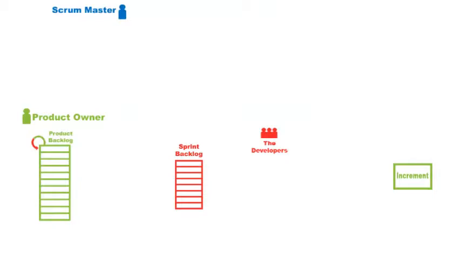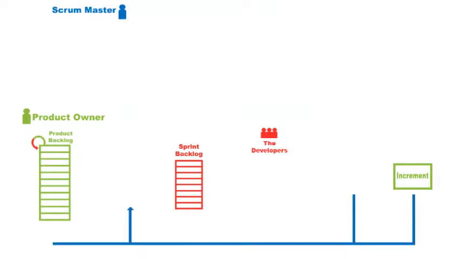The done increment is the accumulated increments of all sprints completed so far in order to deliver the product. If you are at the end of sprint 1, then the done increment will be the output from only that sprint. However, if you are at sprint 11, then the done increment is the accumulated work of all preceding sprints, as well as the output from the newly completed sprint 11, which comprises the potentially shippable product. Every time the product owner releases the done increment to their customers, this provides a feedback loop to the vision and therefore the product backlog based on the customer's reaction to the release.